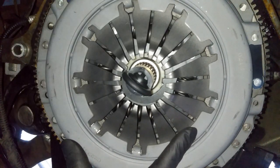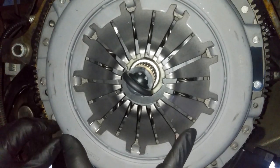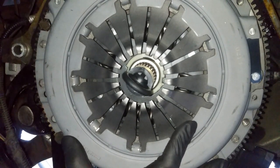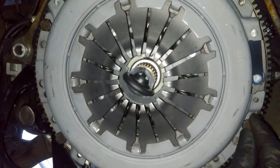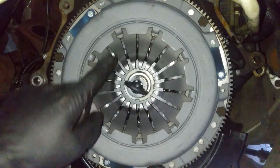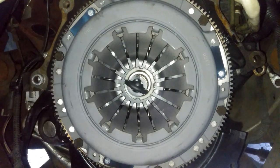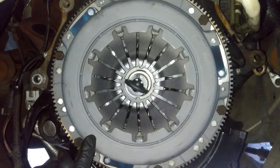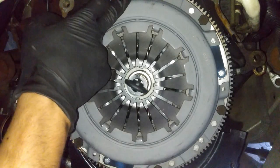And don't forget, we've got to put red Loctite on our bolts. I would use blue, but I only have red at the moment. I can't get to everything at once, but there's one bolt right here. Just remember that. And then there's one bolt right up here. So we're going to do this in a cross pattern. One bolt right here, this is the next one, and then we'll go right over to this one, then that one, and then this one right over there.